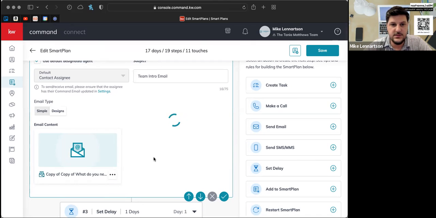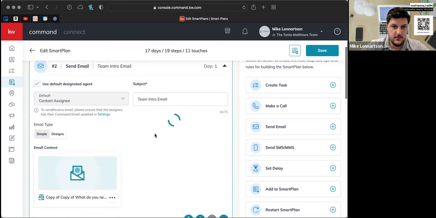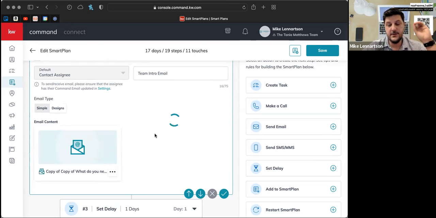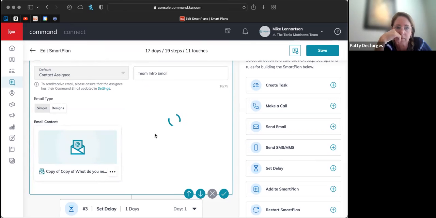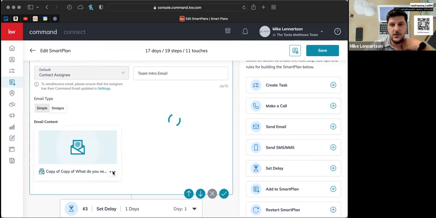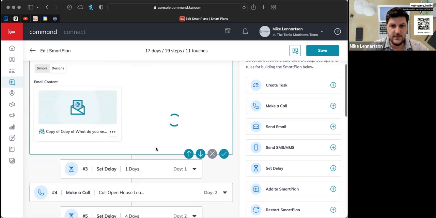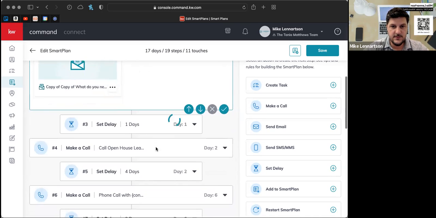And the internet is being slow here, so. So yeah, you would create your email within designs, and then pull it in here. If you haven't done that, that's fine. All right, I'm just going to move on from that because it is slow to load. No, I'm not, because it won't let me click on anything.